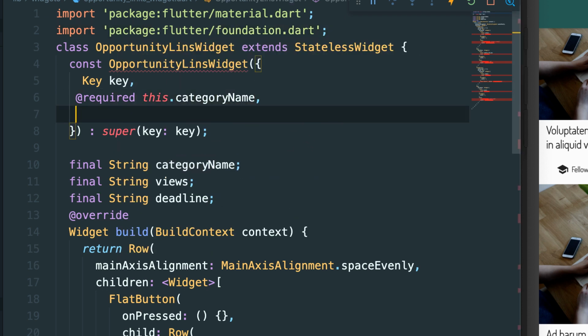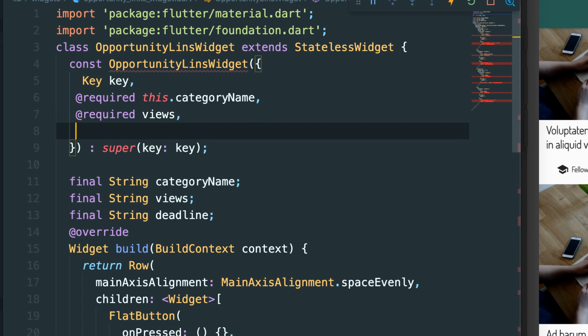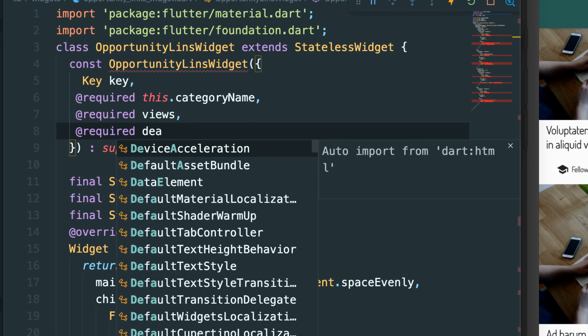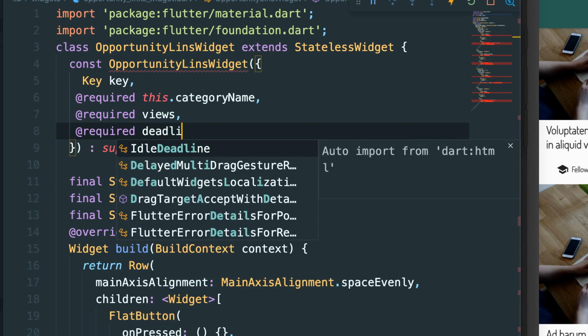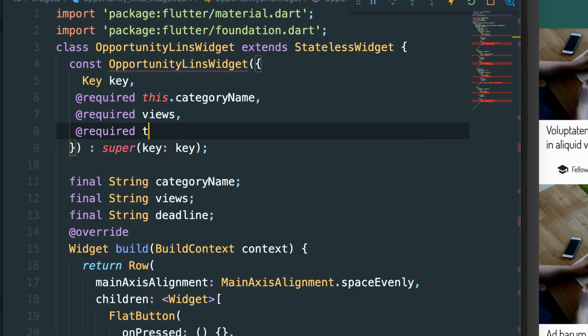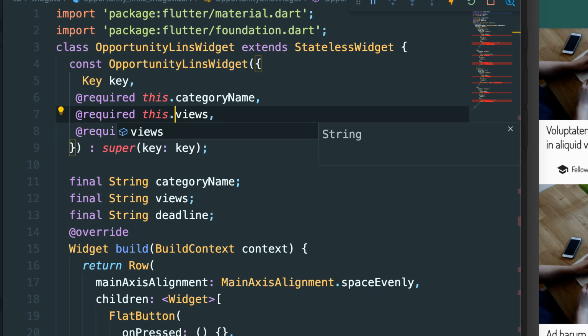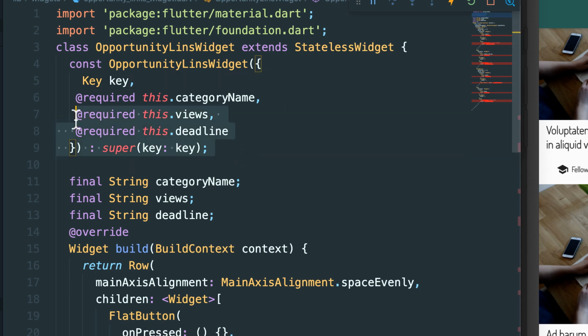Also we need @required this.views, and @required this.deadline. So we can have these three properties for this widget.